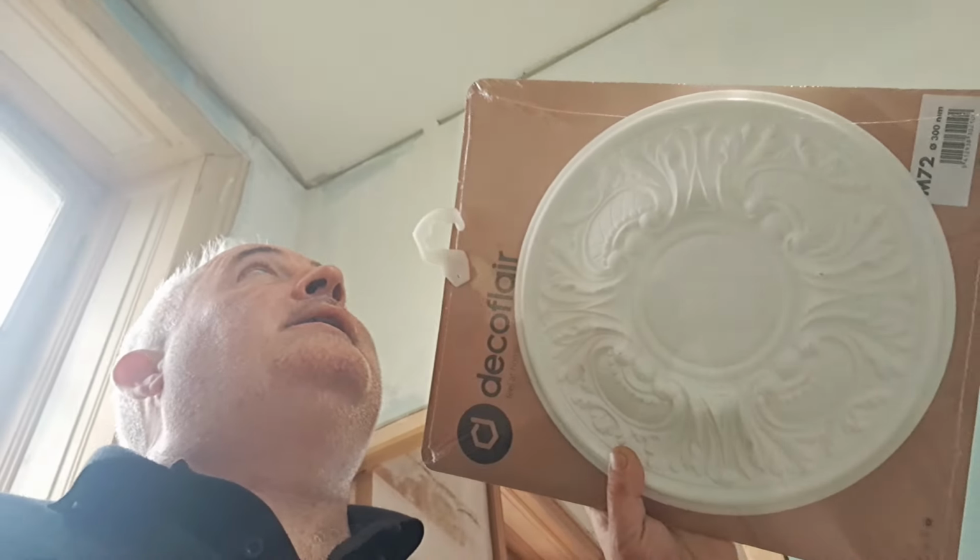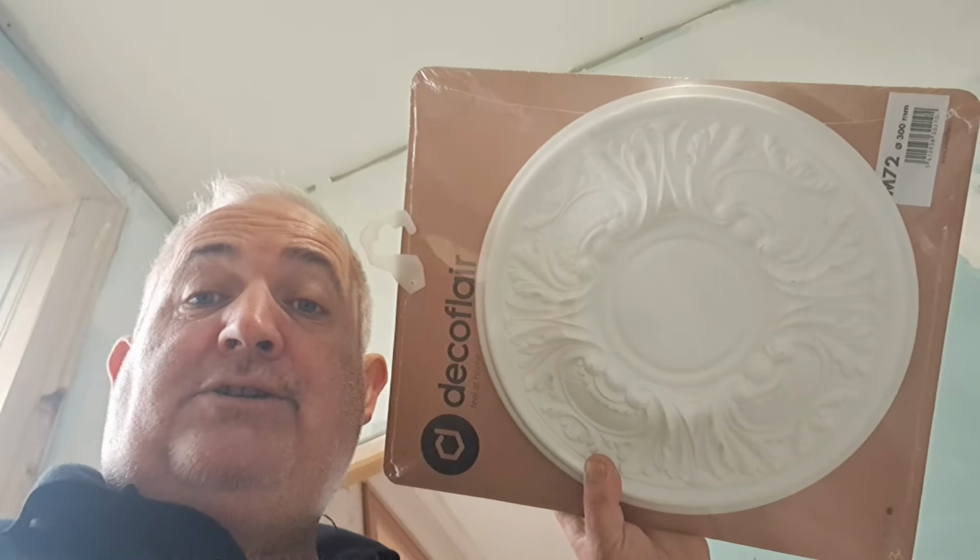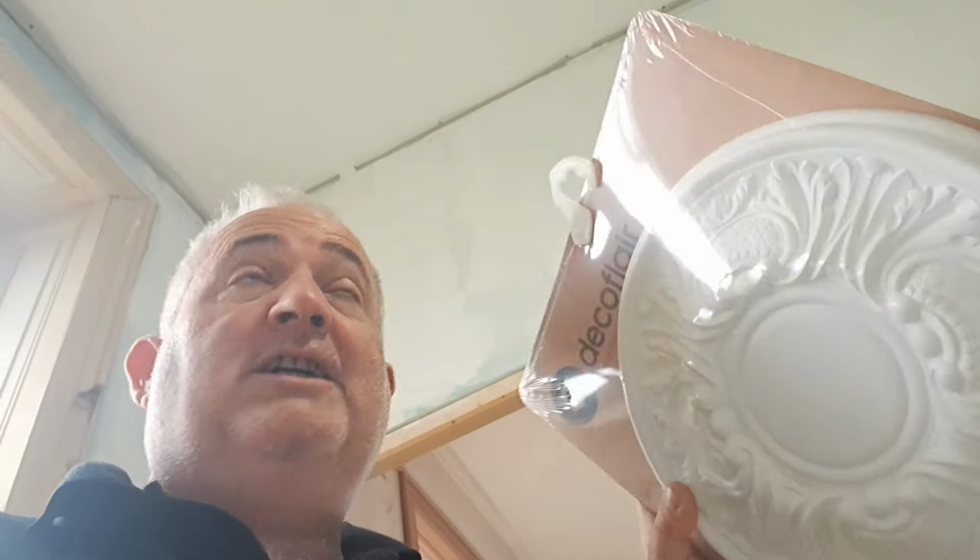Well, the next job I'm going to try and do now the ceiling has been painted is fit a ceiling rose up there. Now the one I took down, it's not going to go back up. It got cracked, it got damaged, and it's really quite heavy, so I've gone for a new modern version. So this is made of polystyrene. It looks traditional. You would never know apart from to touch it, but when it's up on the ceiling, you'll never know. So I need to put a hook up there because we're going to be hanging a chandelier from it, and then get that up there. Power off.